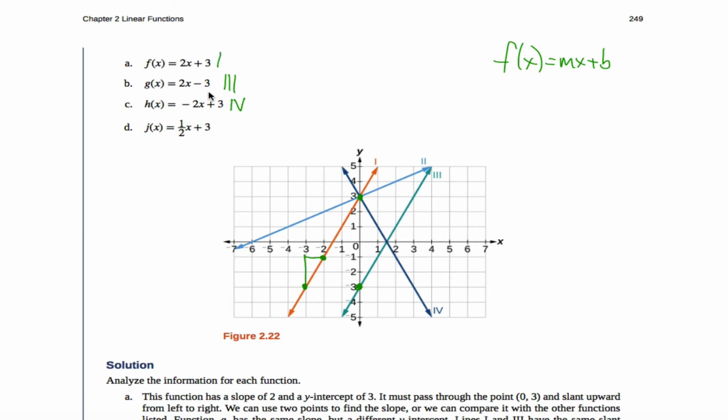This orange line, graph 1, corresponds to this top equation. And therefore, by process of elimination, this one's 2. When I'm using process of elimination, I like to check it to make sure it works. So let's see if that works. 1/2 x plus 3. This has a y-intercept of 3, so I start right here. And then from this point, to create another point, I use the slope. And the slope is 1/2. So I go up by 1 and right by 2 to get a second point. If I connect this dot and this dot, I get this blue line here, which is graph 2, which is exactly what I put here. So it looks like that all works out.